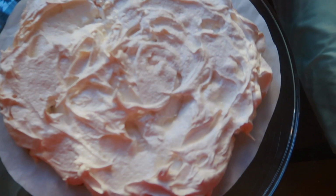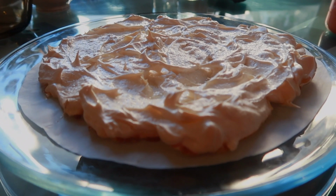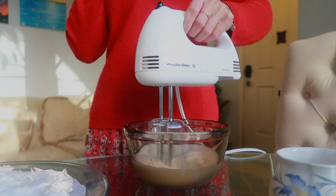Now here is our meringue. You can keep your cake in the oven as long as you can to let it dry out. It'll be crispy on the outside, but still very marshmallowy on the inside. And then a little beige color is just fine.